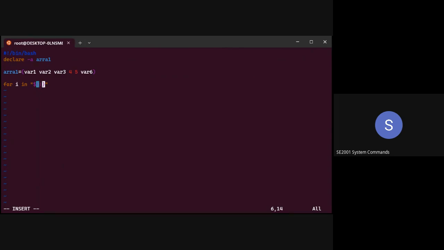Now this will tell it to go through each element, and $i, we want it for all of the elements to go. For i, go, value over i.